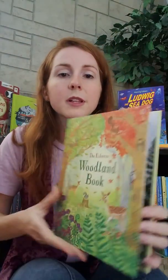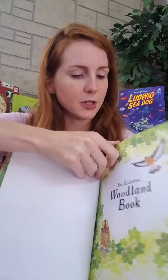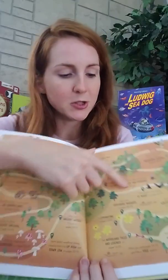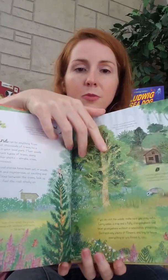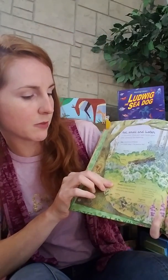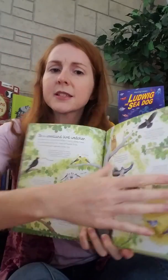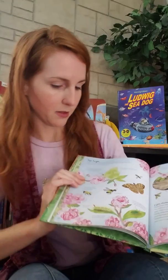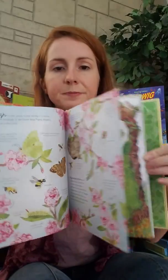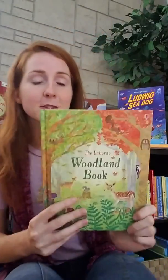This is another new one — the Woodland Book. I'm really loving this. It's a really thick book with lots and lots of information. It's kind of a story but it's filled with great information. I love that the table of contents is like a little map — it says 'you start here' and goes through what each page has. Every page has beautiful illustrations and lots of things to see and do. It gives suggestions like 'smell the woods around you by standing still and taking a deep breath in,' and on several pages it tells them to do something — like shake a branch to see if any bugs fall out.